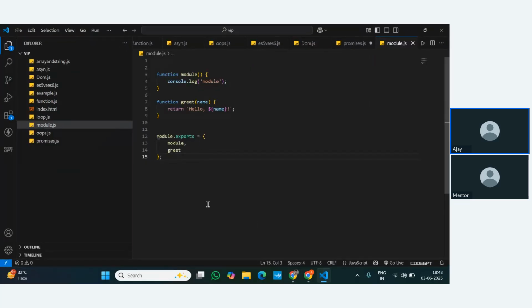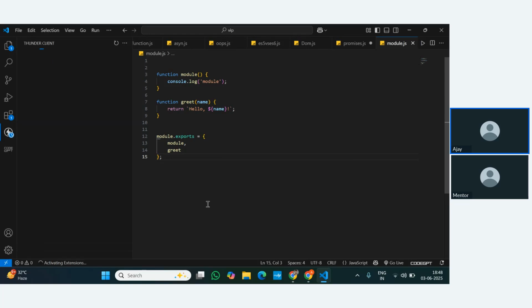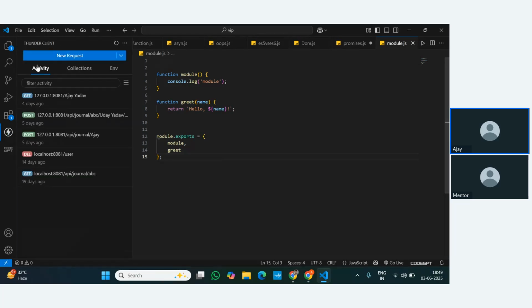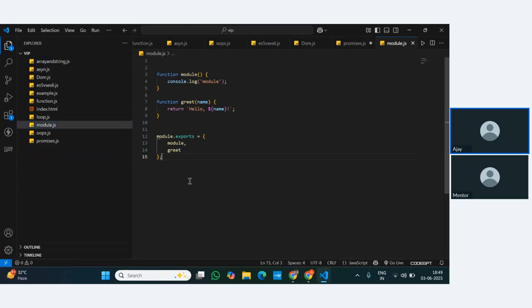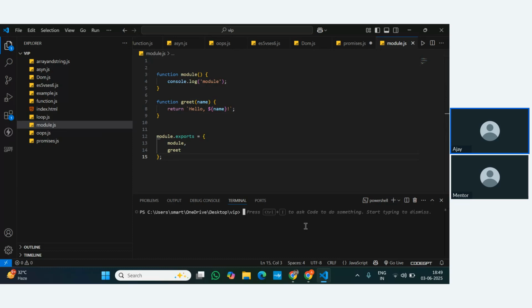So if I open my terminal, first we have to install Node.js, then we can use npx create-react-app.